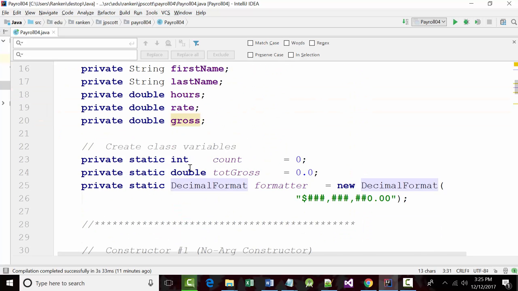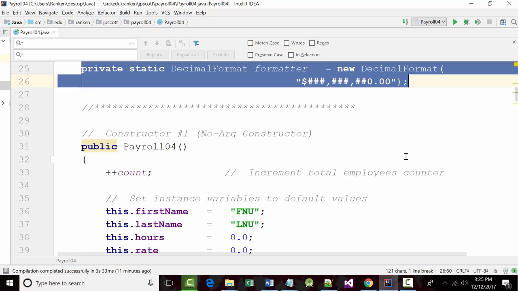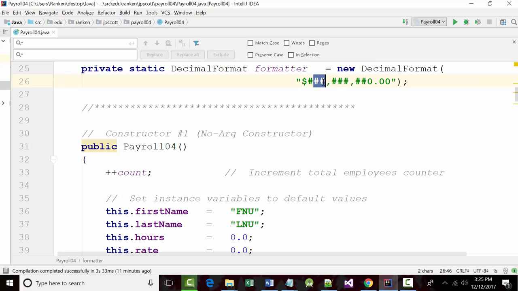All right. And if you go down further, here it is. Now this looks a little weird, so let's go over it. It's the thing in blue right there at the top. What this says, any place you see a pound sign, that means if there is a number there, show it. And if there's no number, don't show anything. All right? Notice that I've got all these, but there's a 0 here. That makes sure that at a minimum, I will have a pattern that says 0.00. Does that make sense? I'm expecting that no one is making more than $999,999,999.99. I think that's a pretty safe assumption. All right? So I made it bigger than I had.